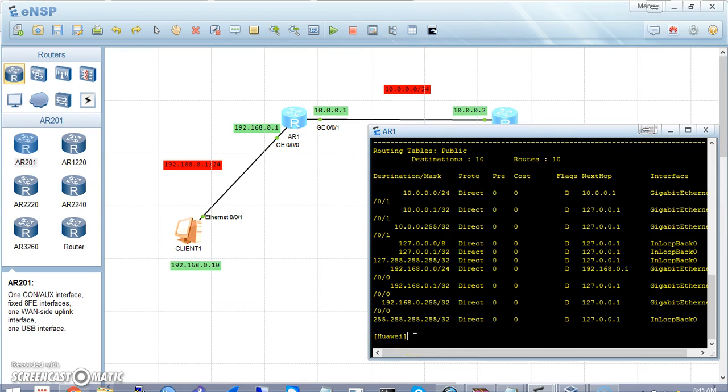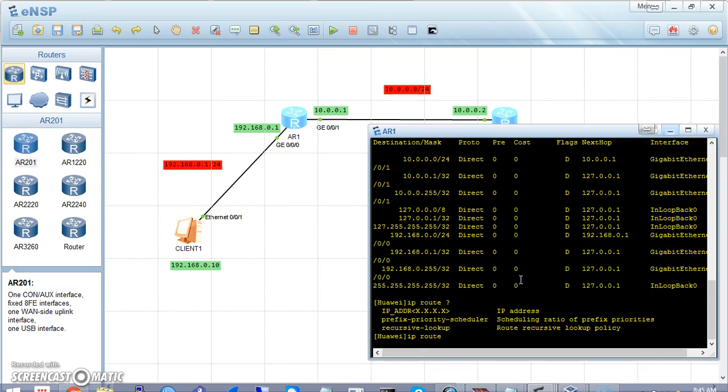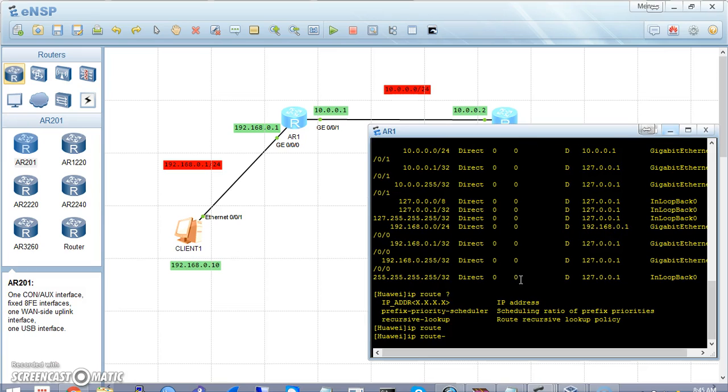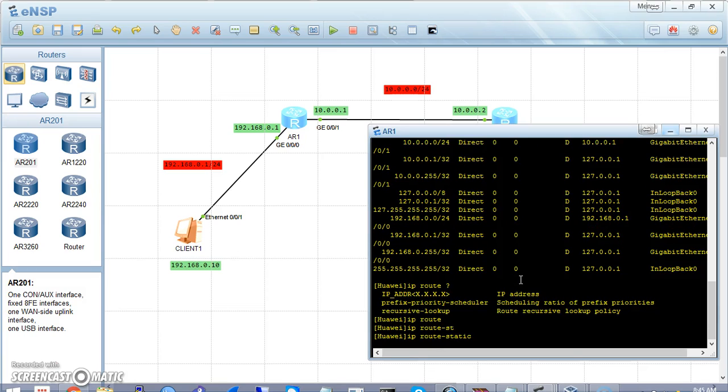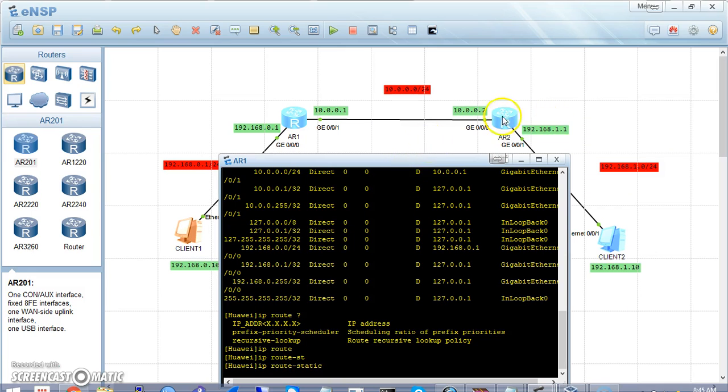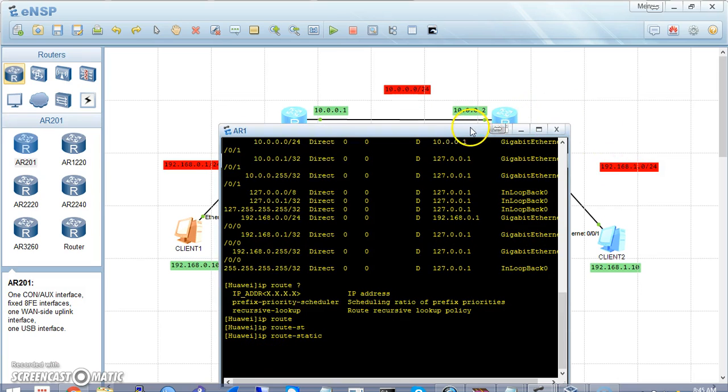So to add a route to this router, we say IP route static, and which network we want to tell it. We want to tell it about the 192.168.1.0 network because it doesn't know about that.